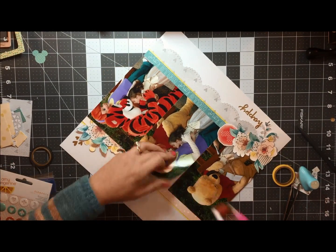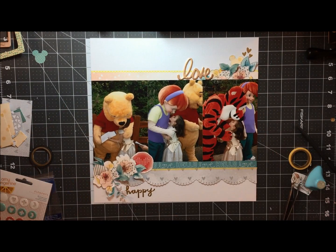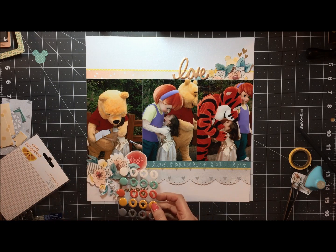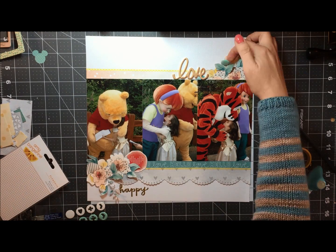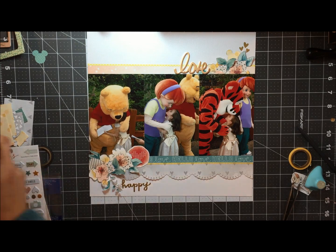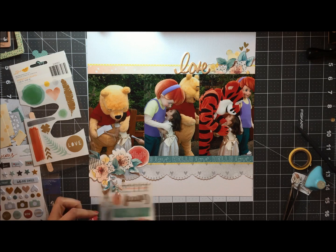At this point now, I'm just adhering my pictures down. I only put adhesive in the middle of the pictures so that it would be easier for me to tuck borders or anything up underneath the pictures that I'd want to do. And then I just adhere them down a little bit more when I'm close to being finished with the layout. So that was the one last try on trying to get the Amy Tan puffy stickers to work.